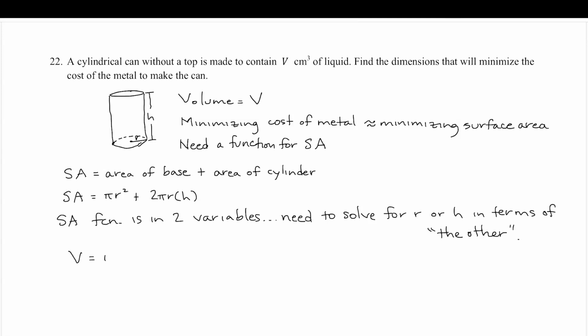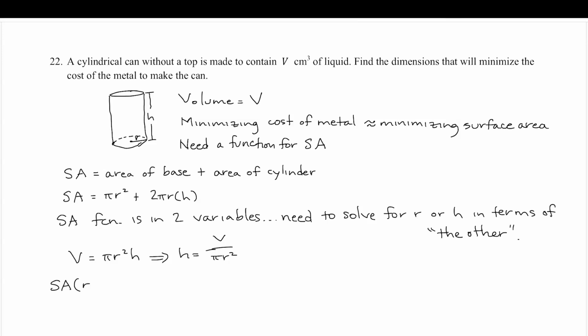So I'm going to go back to the volume being V. That volume V is the area of the base, pi r squared, times the height. So, for example, here I could solve either for r or for h. Solving for r involves taking a square root, so I think it'll be a little simpler to solve for h, and that is the volume, whatever that constant is, over pi r squared. So again, keep in mind, even though we weren't told a number for the volume, we have a constraint on this can that it's got some constant volume that it can hold.